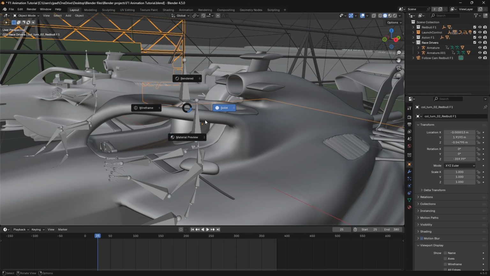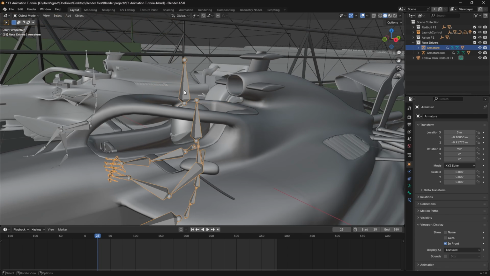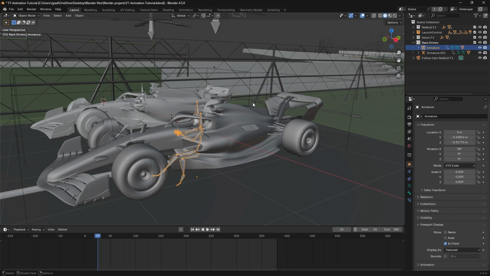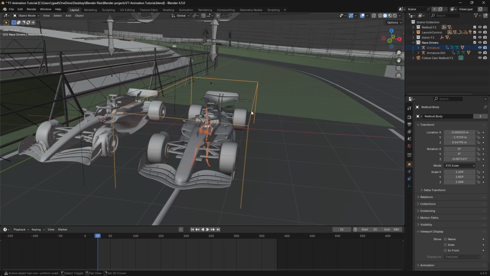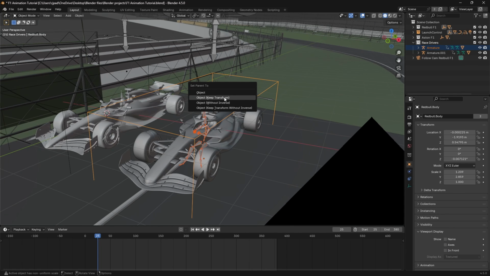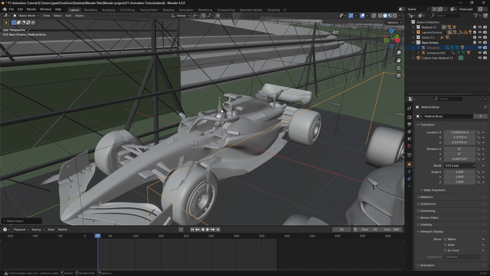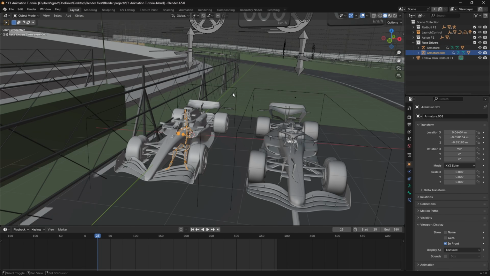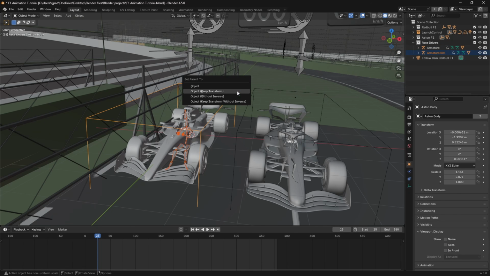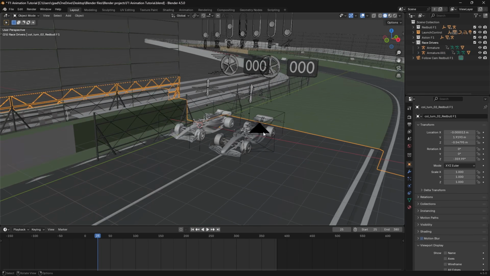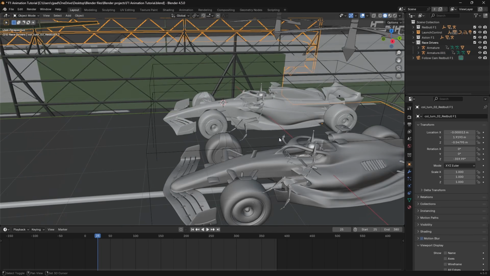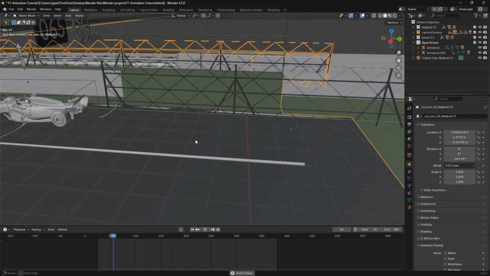Okay, and then all you have to do is just click on the armature, and then shift click the car body like this, Control P, and then parent it to the empty. And now let's do the same thing with this, click on this, and then parent it, hold shift, click on this, parent it to the body, and then if you hit play, the driver should stick and stay with the car. And they do.